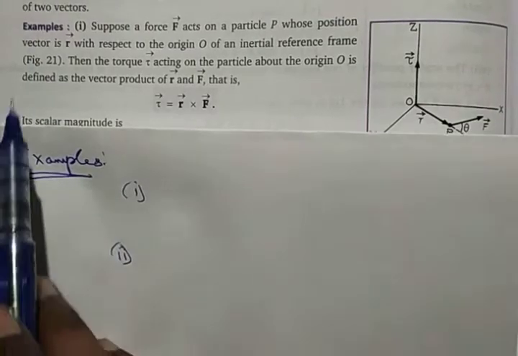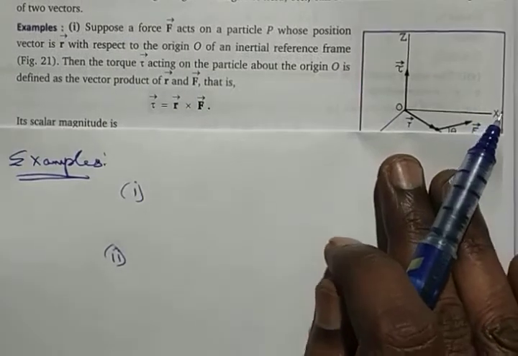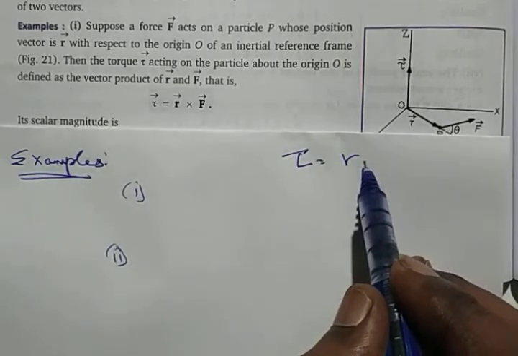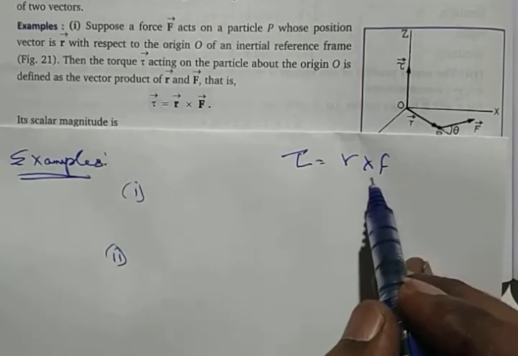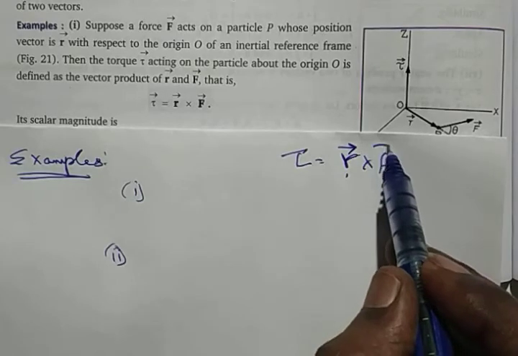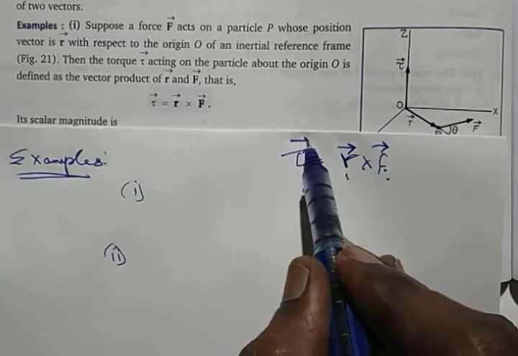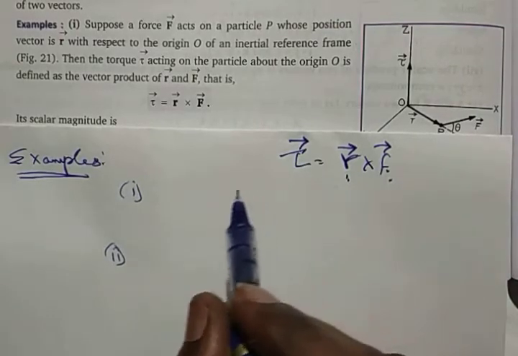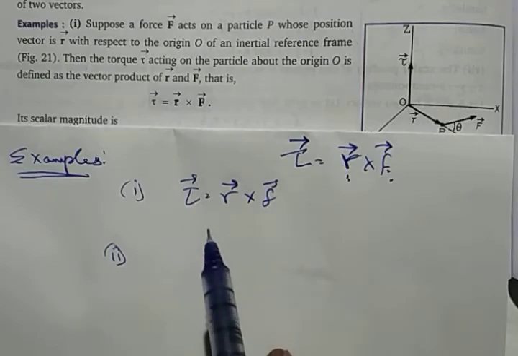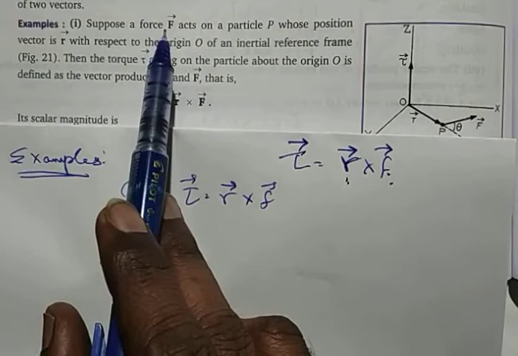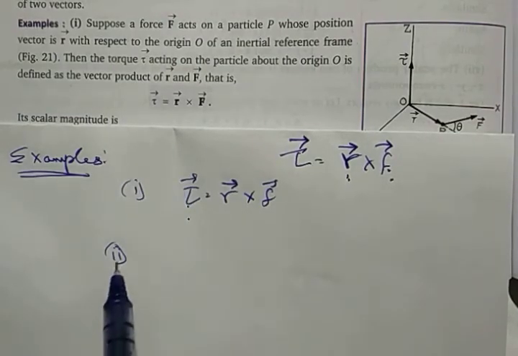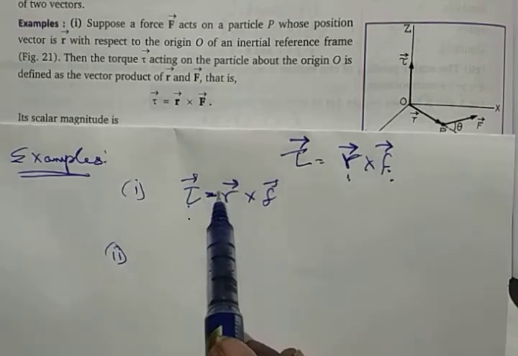So now we will come to the examples of cross product. There are a few examples in physics. If you look at the value of torque, we already know this formula. Torque is going to be equal to force into perpendicular distance, that is R cross F. The radius, the perpendicular distance, is a vector quantity, and force is also a vector quantity. These two give rise to torque, which is a vector quantity. So the first example is torque equal to R vector cross F vector. R is the position vector, F is the force, which is a vector quantity. When they are multiplied, you get torque. Torque is not just a magnitude, it has a direction also. Torque is a vector quantity. So you get here a cross product.